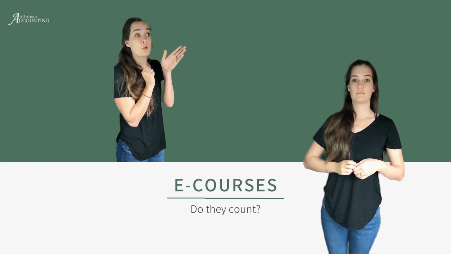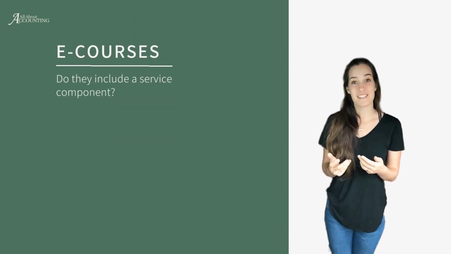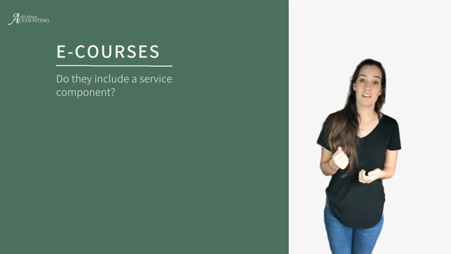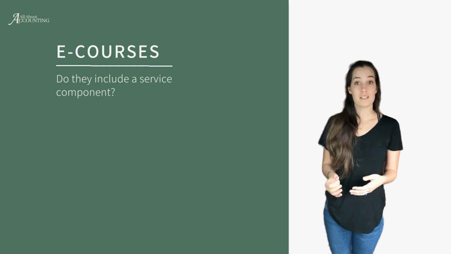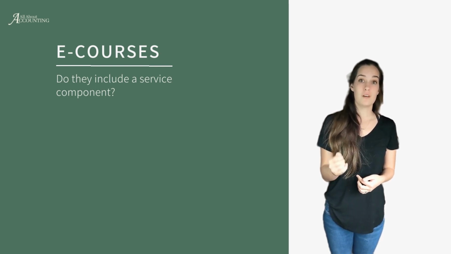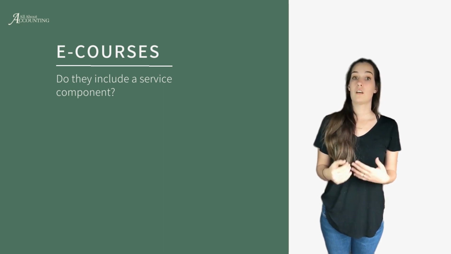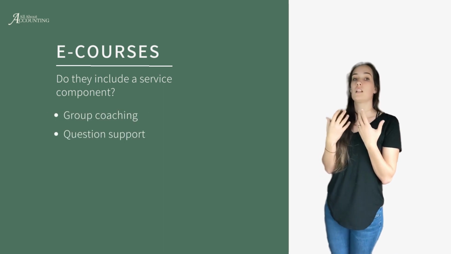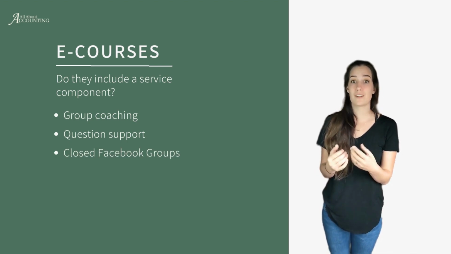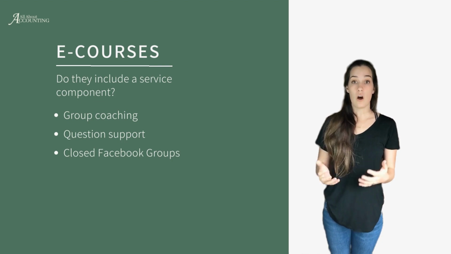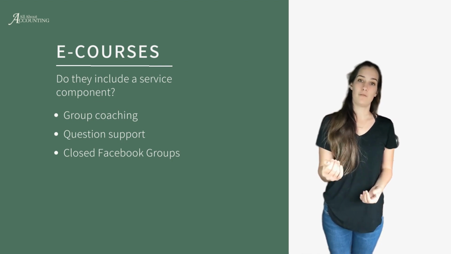But Emily, what about courses? Great question. E-courses that a lot of people have created on Kajabi, Thinkific, Teachable are generally products. But some have a service component to them, which would make it included in your 1099 threshold calculations. The group coaching, the "let me help you by answering these questions that you have," the closed Facebook groups that are attached to the course. They're all ways a service component gets added and is part of what you're paying for.